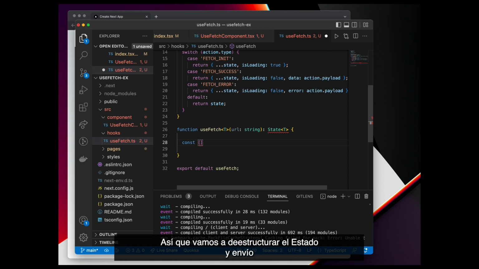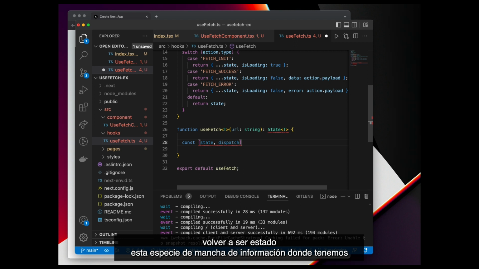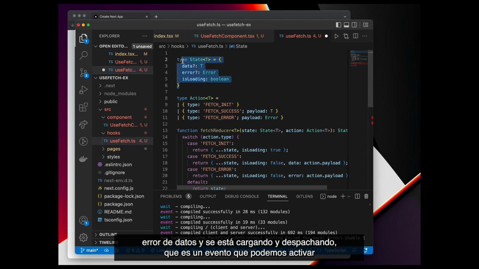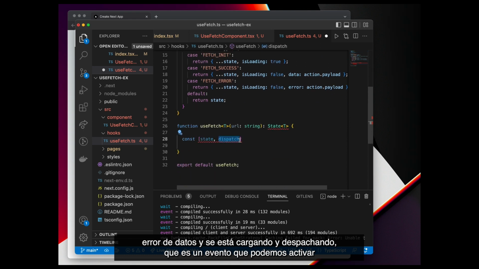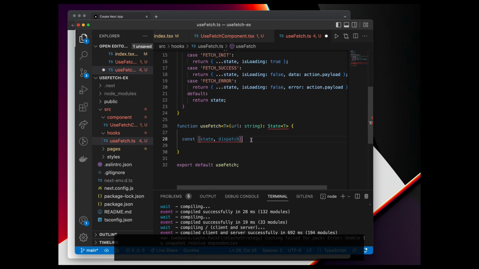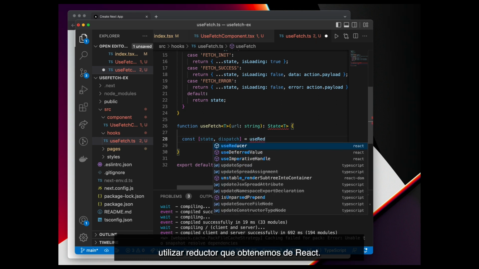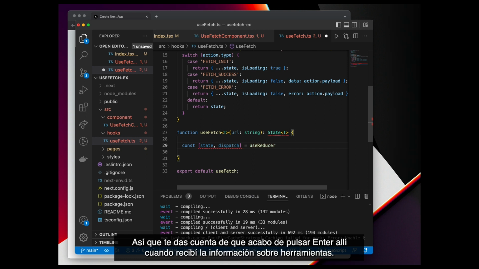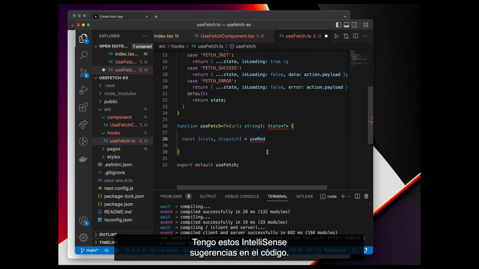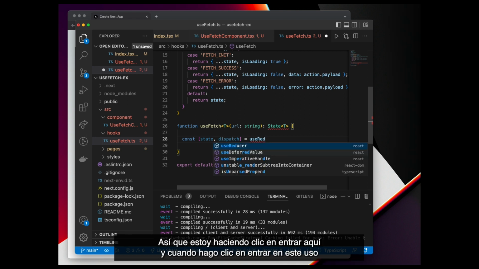So we're going to destructure state and dispatch, state being, again, this sort of blob of info where we have data, error, and is loading, and dispatch, which is an event that we can trigger. And we're going to destructure those from the result of calling useReducer, which we get from React. So you notice I just hit enter there when I got the tooltip. I'll do that again. I get these IntelliSense suggestions in VS Code. So I'm just clicking enter here.